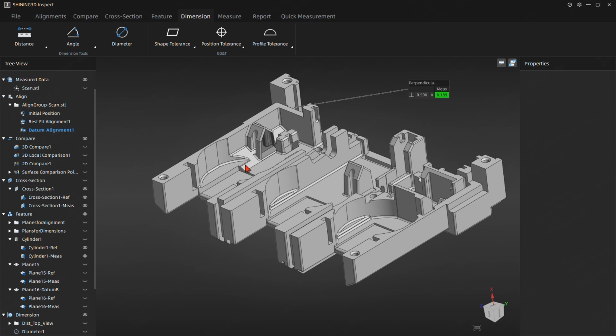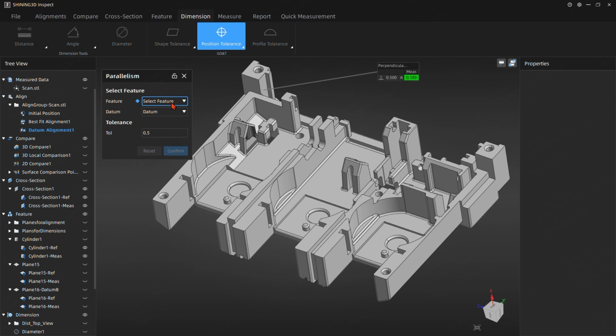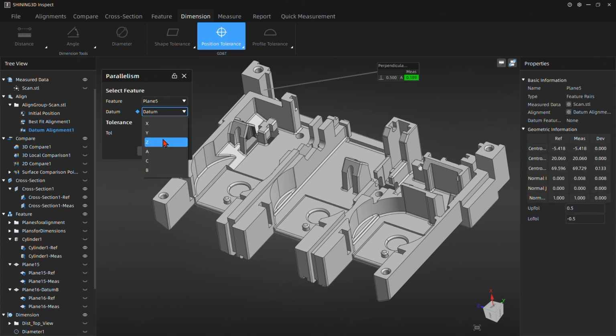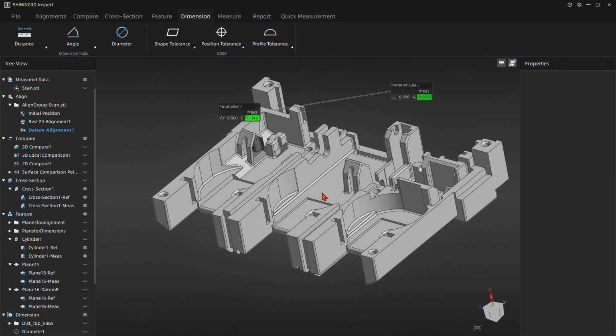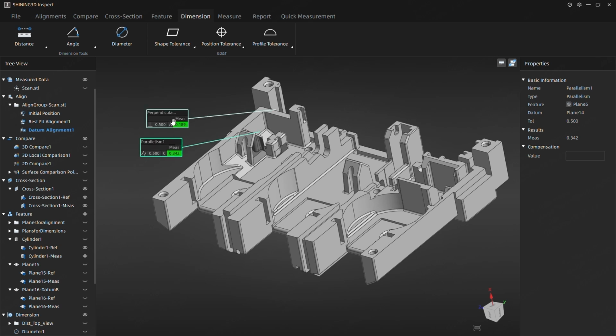And another way would be that we have, for example, a parallelism of plane number 5 according to our datum C. There we go. Confirm. So that would be one possibility.